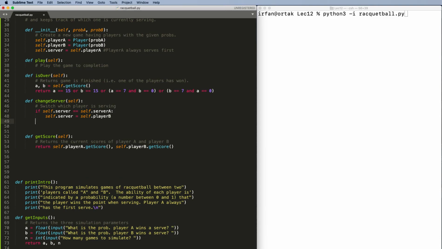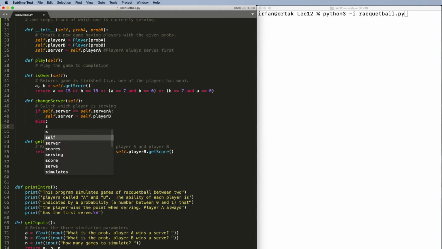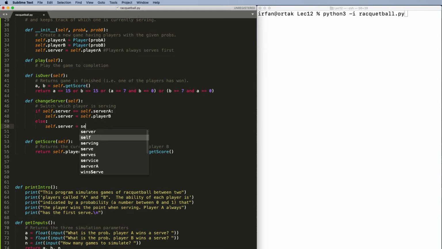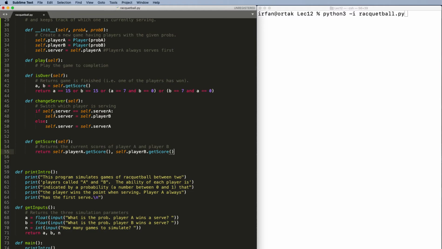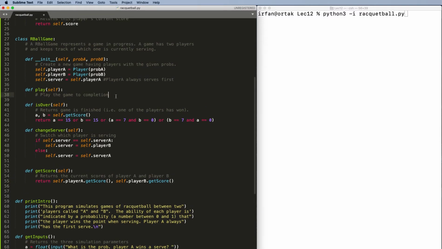Okay, and else self.server is player A. Okay, so if the current server is A, we switch to B. If it's B, we switch to A. Okay, so we have successfully implemented get score, is over and change server, and now it's time to play the game.